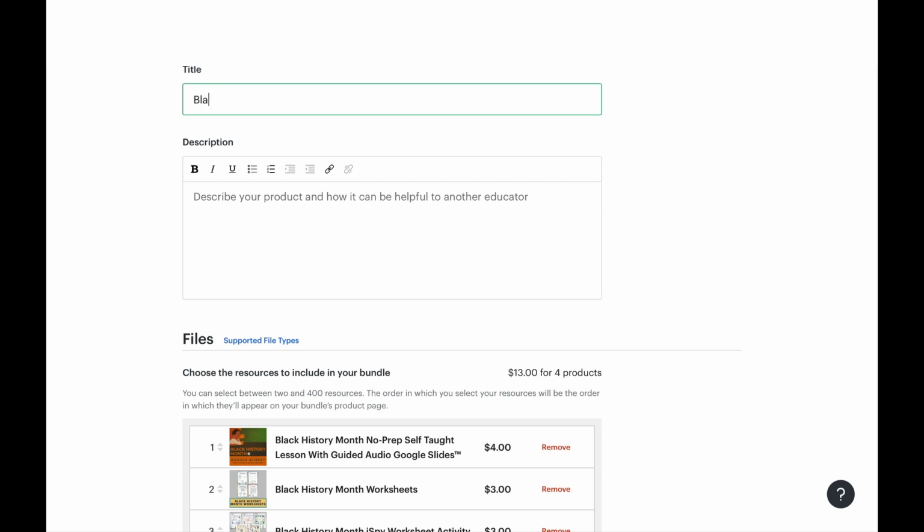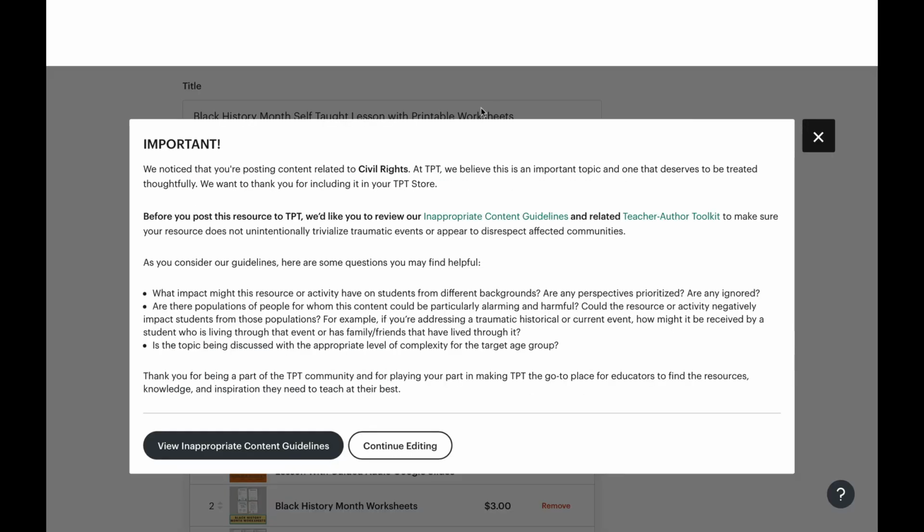search engine. So I'm going to type in Black History Month. Sometimes when you're doing specific topics, there will be inappropriate content guidelines that they'll want you to review.